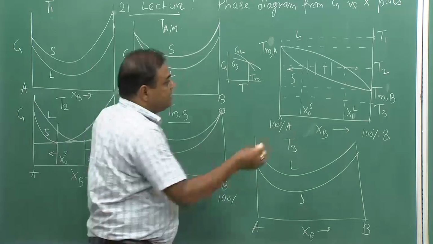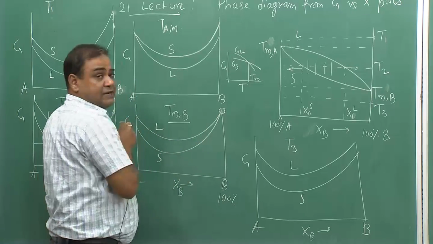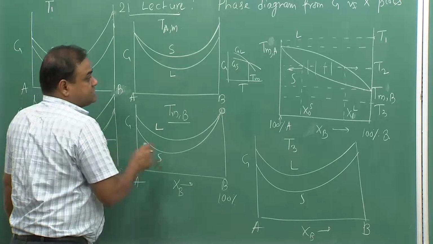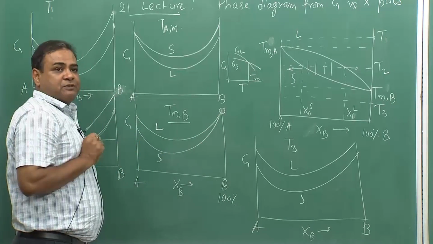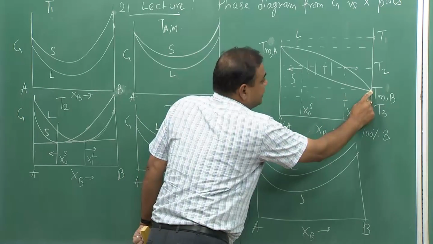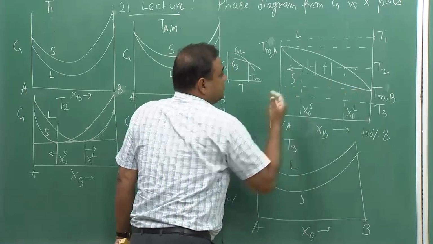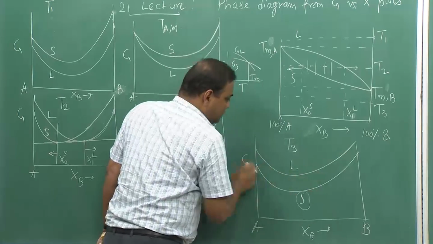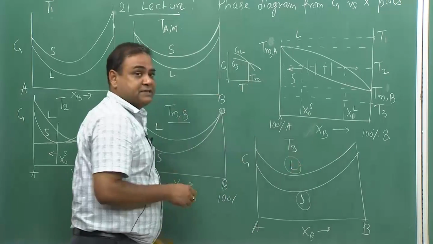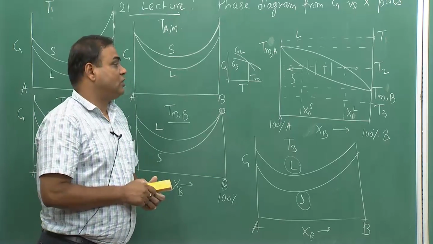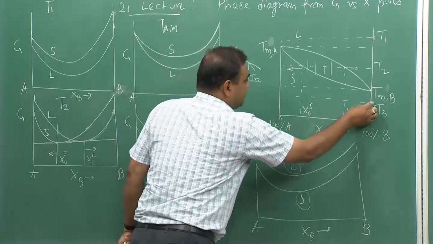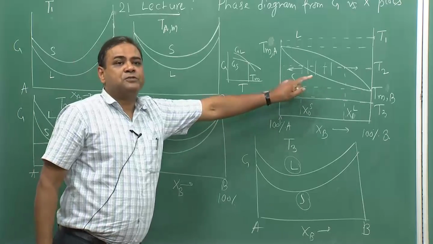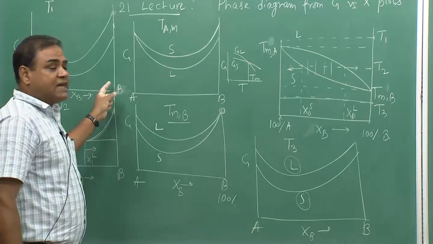So, here both the liquid and solid free energy lines are matching, and everywhere else solid free energy is below liquid free energy, and in the rest of the cases everything would be solid. So, this is my melting point of B and the rest is all solid. Now, once we come to T3, you see the solid free energy at all the compositions is lower than liquid free energy, and that is what we have, all solid, no liquid anywhere, and it is all solid regions.